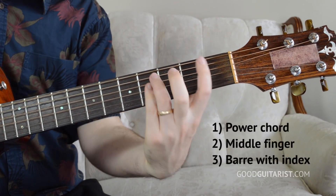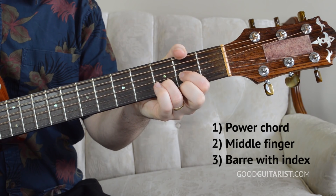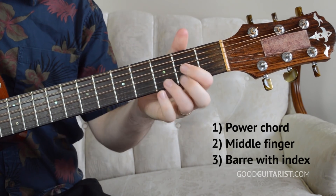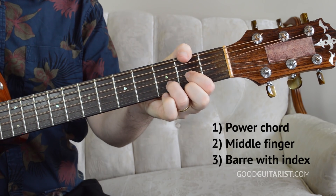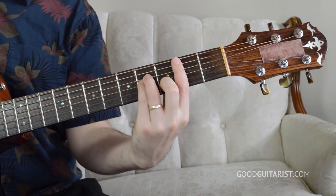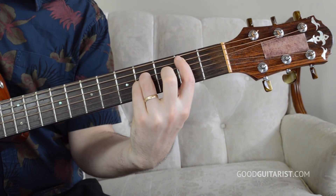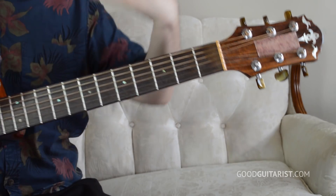At this point, all that's left is to put together the full bar chord using the steps we outlined. From D, go to the power chord, add the middle finger, then flatten out the bar — three steps: power chord, middle finger, flatten. Try to do it as quickly as you can, but start slow and perfect. As you improve you'll go through it until it becomes one fluid motion. I noticed when slowing down videos of myself chord switching that having my hand go into the shape before pressing the strings is the ultimate goal — and this method trains your hand to do exactly that, with thumb low and proper orientation.